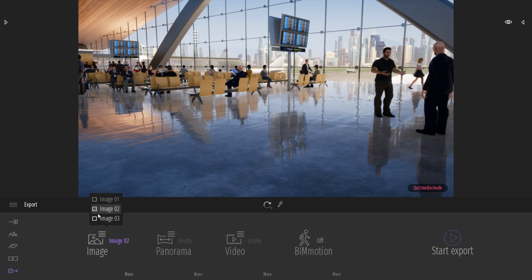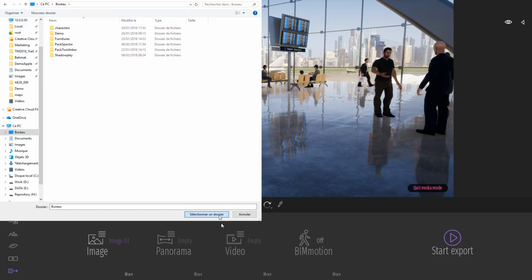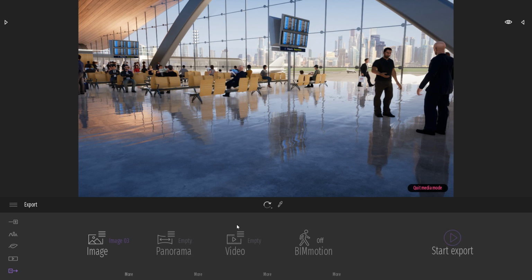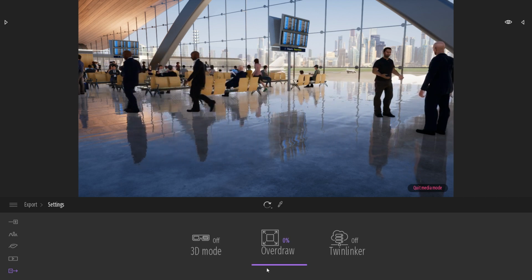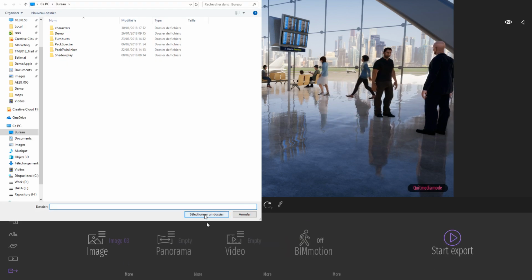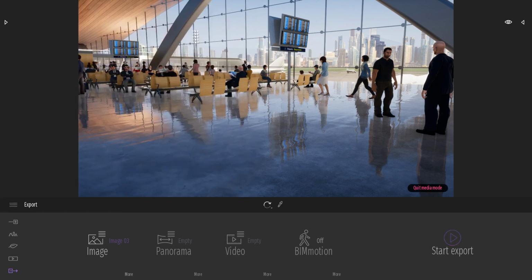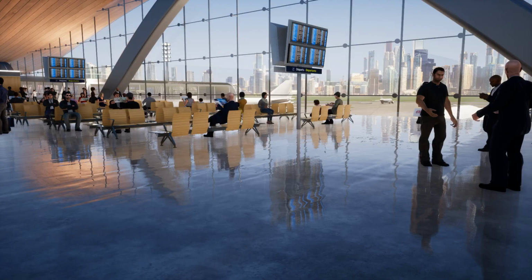And now if I come to the export section, select my image, let's just first export this image by default with no overdraw enabled. And now I will come into the small menu here in my export panel, and I will just raise the overdraw to 100%. Come back here, export this new image to my desktop again. And now if I switch back to my images, here is the first one I exported without overdraw, so you can clearly see that on the left edge, at the bottom of the screen, we have this blue ambient cube map that takes place.